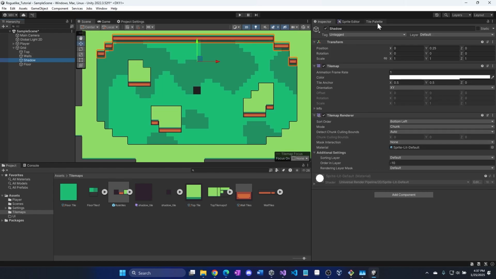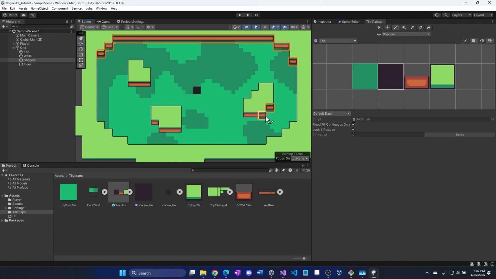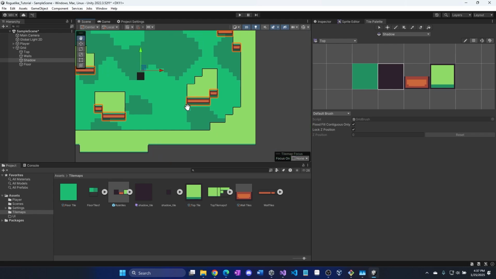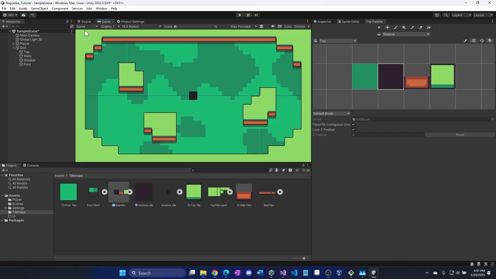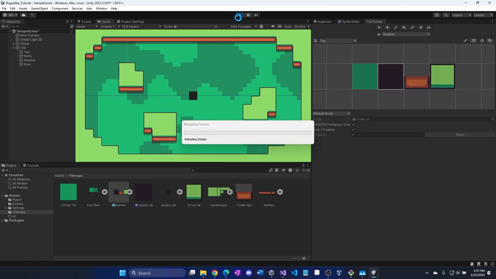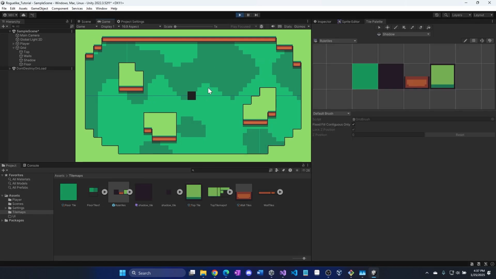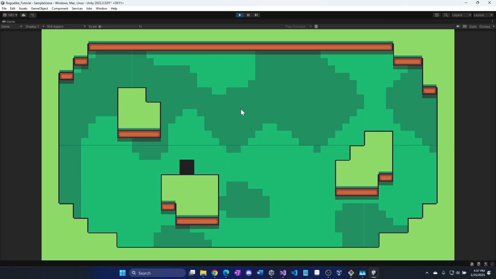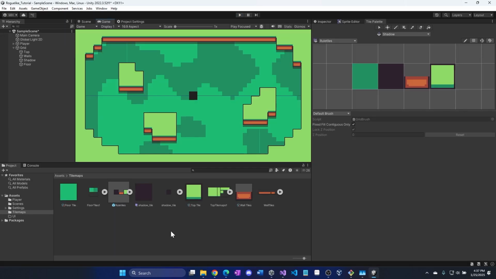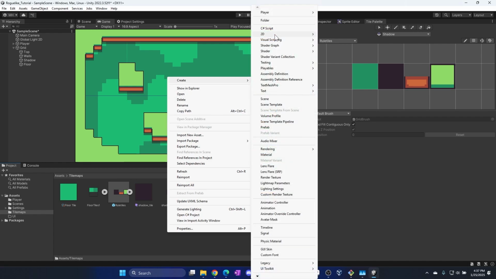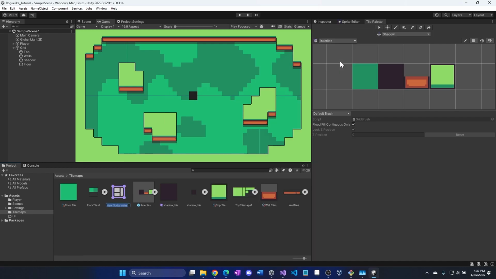And I just realized I forgot to draw in some of my shadows. I'm going to go ahead and fix that. There we go. Now it's starting to come alive. Now you'll notice if we go ahead and press play, we have this annoying little line. We got a line up here and a line down there, line right here, and it looks kind of ugly. So let's go ahead and fix that. What we need to do is create what's called a sprite atlas. So sprite atlas, I'm just going to call these tiles.